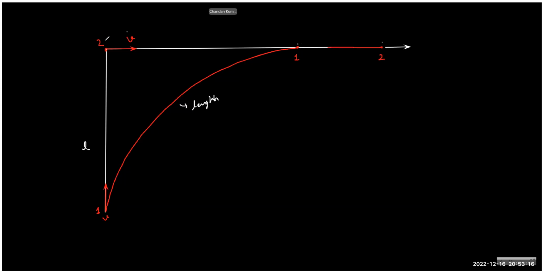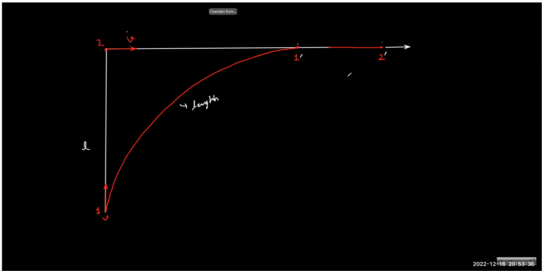So the 2 will also travel the same length, isn't it? And if that length is same, then they cannot be at the same place. Yes or no? Do you realize what I'm saying? If 1 becomes at 1 dash, the 2 will go to 2 dash, and 2 dash must be ahead of 1 dash. Yes or no?